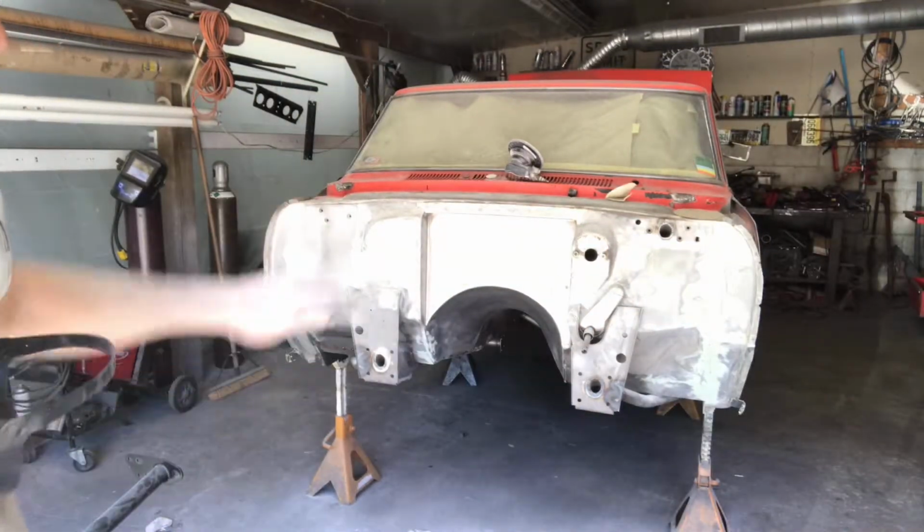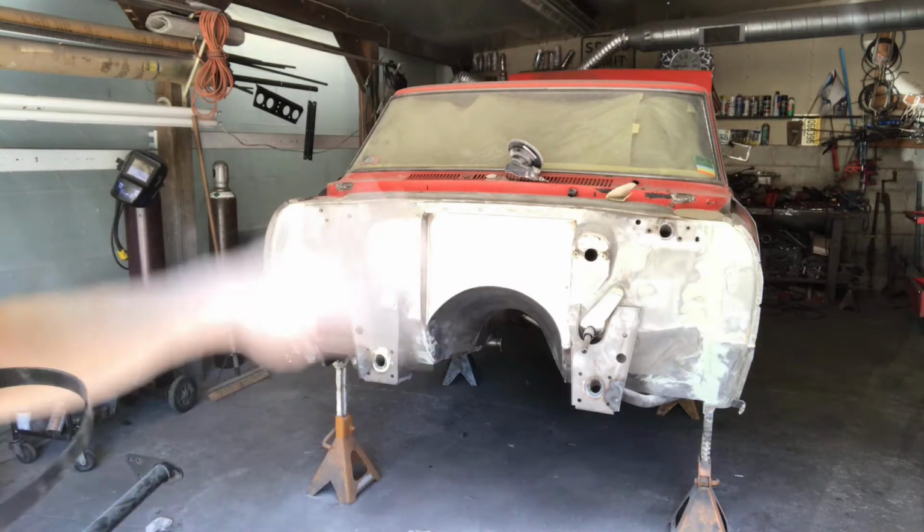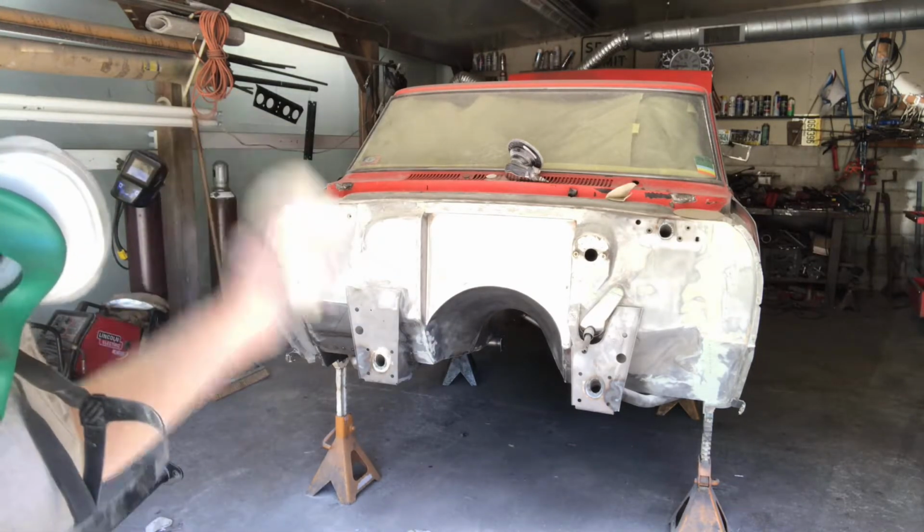Alright, so it's all sanded down. Looks good. We're gonna hit it a coat of primer and then we'll be painting it. So the sanding's all done.